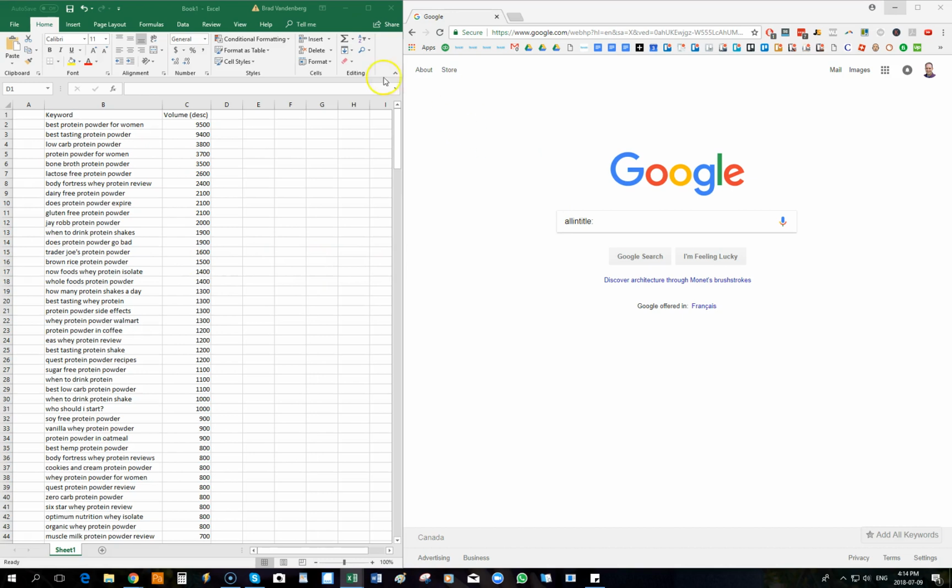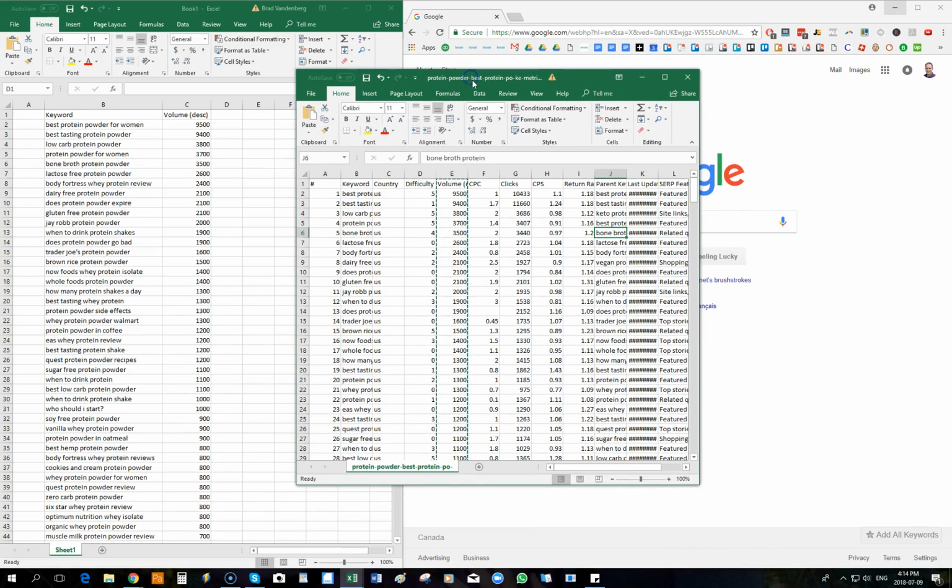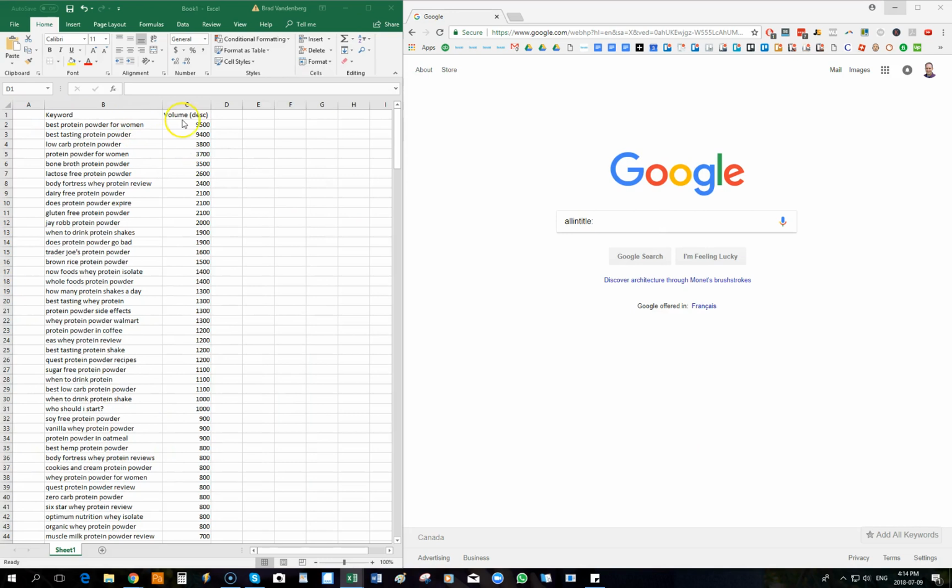Okay, so I've set up my screen so that the spreadsheet is about half the screen, and then Google's about half the screen as well. And what I've gotten from Ahrefs is this download, but I only need the keyword and the search volume. So I've just copied and pasted those 2 columns here. Now, because we are looking for KGR with higher than 250 search volume, all we're concerned with is the all-in-title results. So if there's 63 or less results, then it's something we want to use.